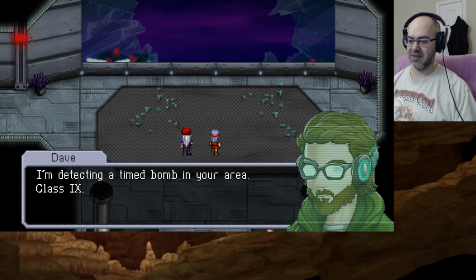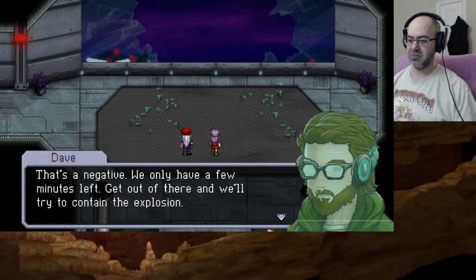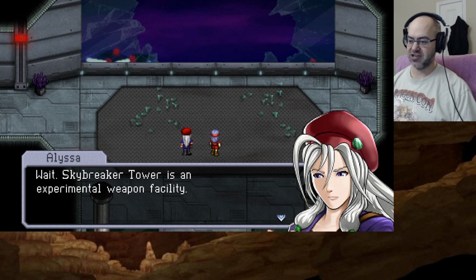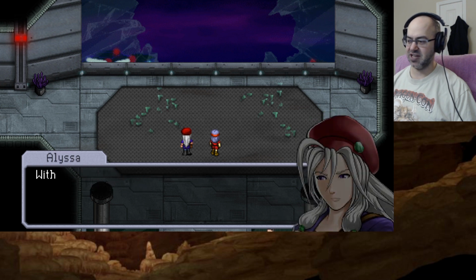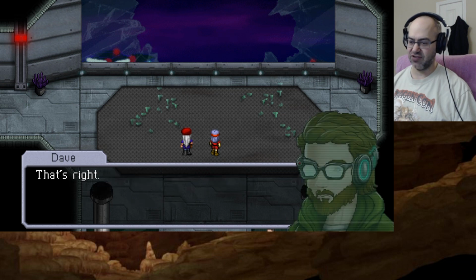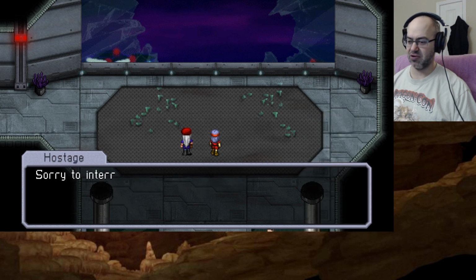Wait, just a minute. I'm detecting a timed bomb in your area. Class 9. We neutralized the hostiles. Can a defusal squad make it here in time? That's negative. We only have a few minutes left. Get out of there and we'll try to contain the explosion. Wait, Skybreaker Tower is an experimental weapon facility. Blast it, you're right. What's going on? What's Chan doing there? Never mind, you can tell me later. With all the technology they're working on here, it wouldn't take much of a blast to start a massive chain reaction. That's right. It's hard to predict exactly, but worst case scenario, the entire city could be vaporized.